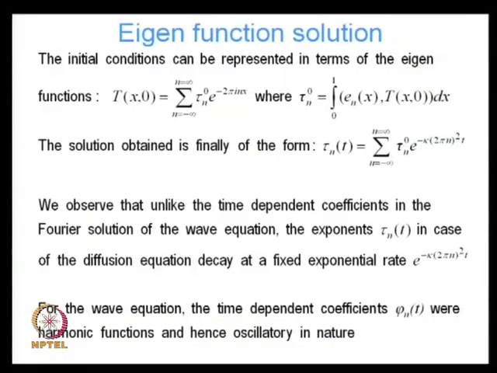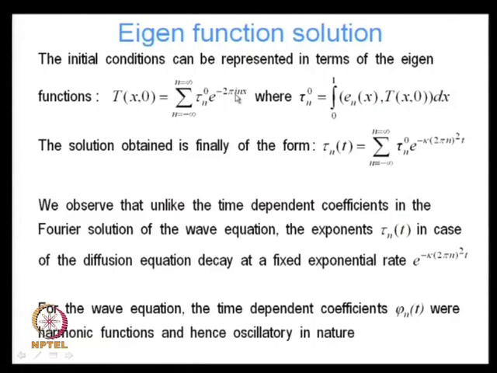You can see e to the power i, let us go back and take a look again. The time dependent part has no imaginary number, right. So it does not have any oscillatory part, does not have any harmonic components. However, the spatial part has an i, right, the e to the power minus 2 pi i n x, right. So that is an oscillatory part, right. Using de Moivre's theorem, you can write it in terms of cosines and sines, right. So that has an oscillatory part, but the time dependent part has got no oscillatory contribution at all. So that is going to decay if you look at it after sufficiently long times.